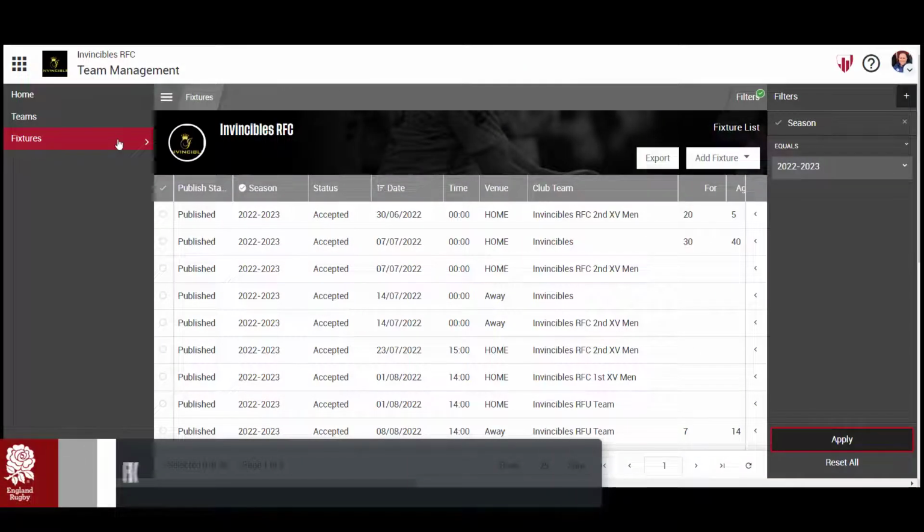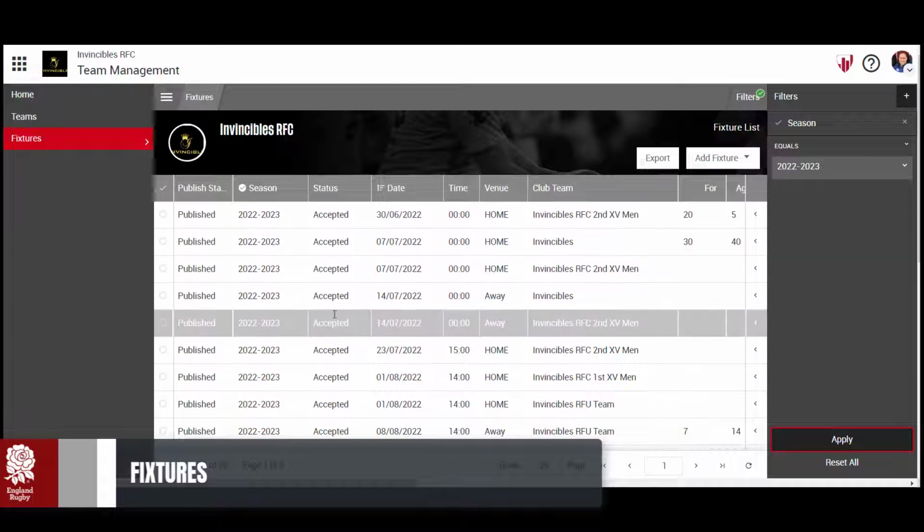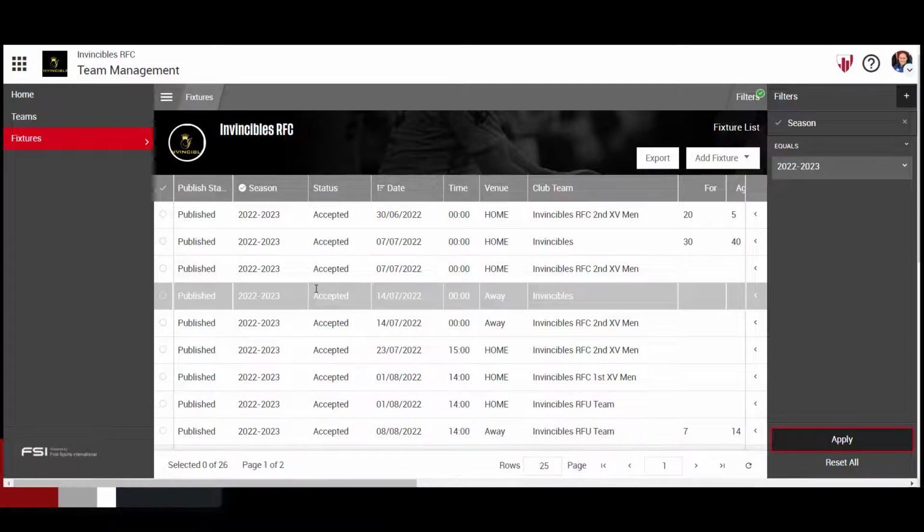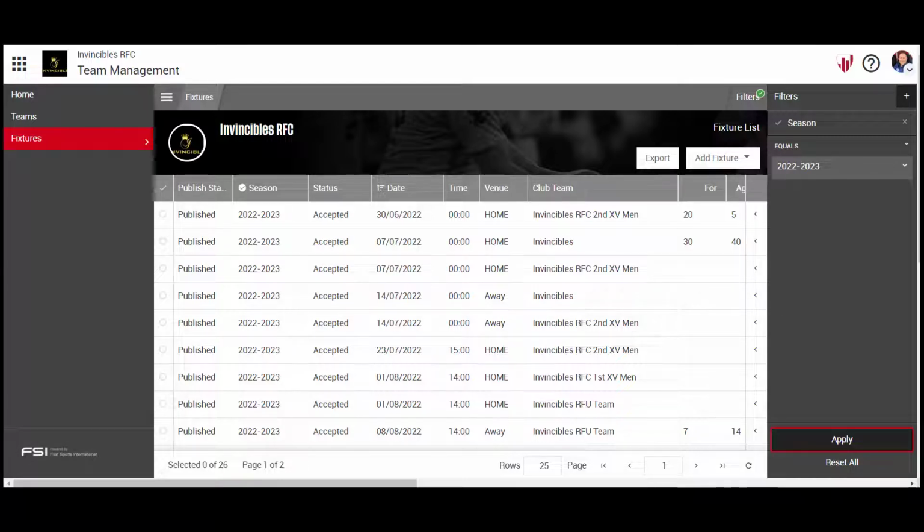If you click on Fixtures, this area captures all your club's fixture activity to support the data and insights to help your rugby development needs at your club. This information links to the electronic match card data, which is then pulled across to populate the fixtures and results on the englandrugby.com web pages, as well as personal match stats, and the fixtures are linked to your club's international ticket allocation.